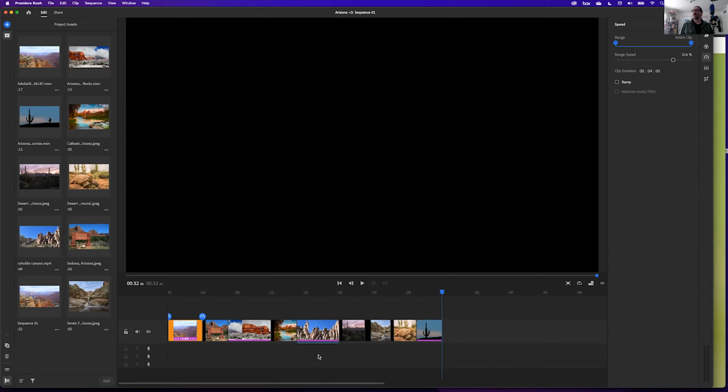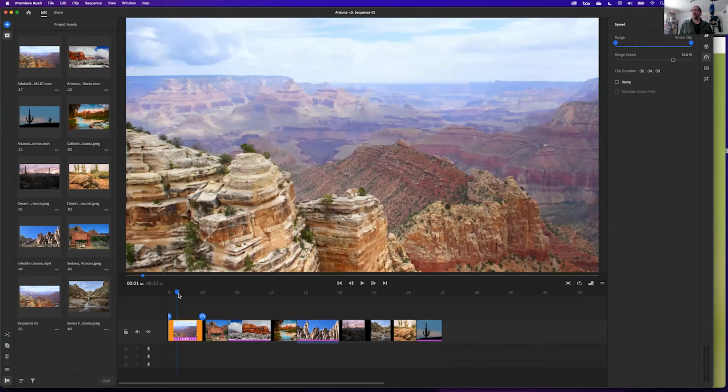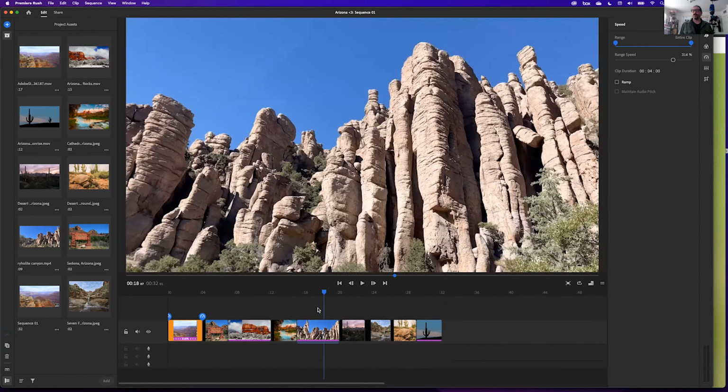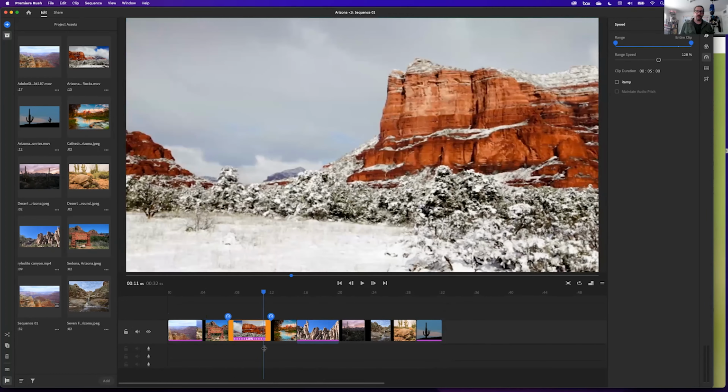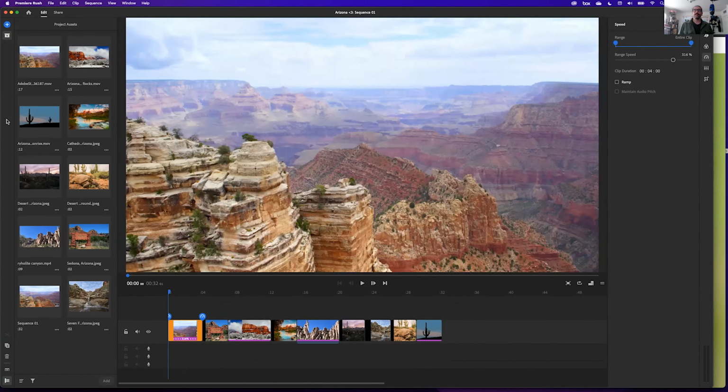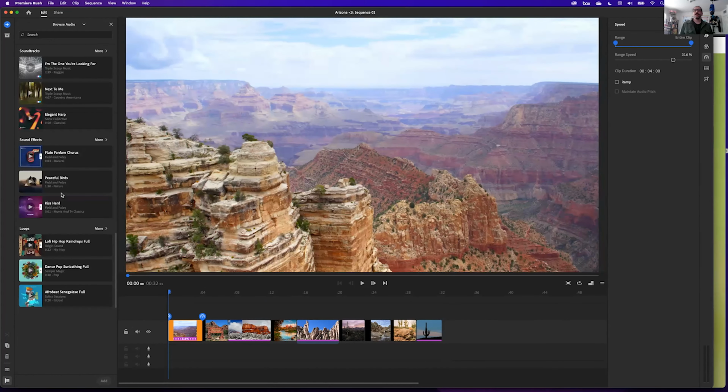Excellent. Okay, let's add a soundtrack. So when you add anything to your project, it will put it wherever your playhead is. So I'm going to move it to the beginning. I'm going to hit the plus, and I'm going to go to audio. These are all free to use, so you can use them without worrying about copyright issues. They're provided by Adobe and licensed already. And you can also bring your own audio in the same way: you can drag and drop it in, or click and add your own media.